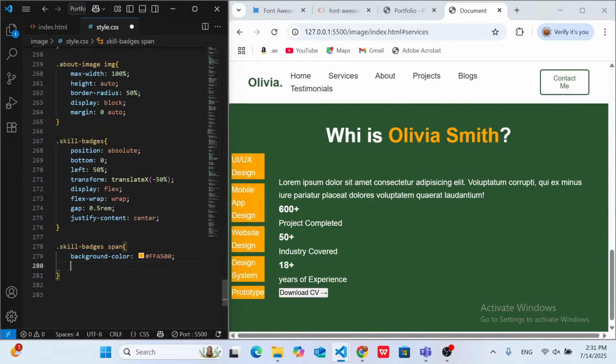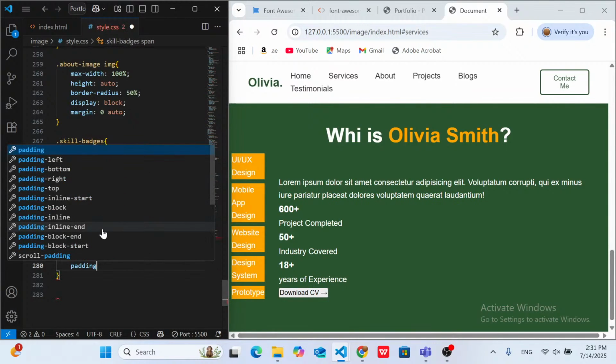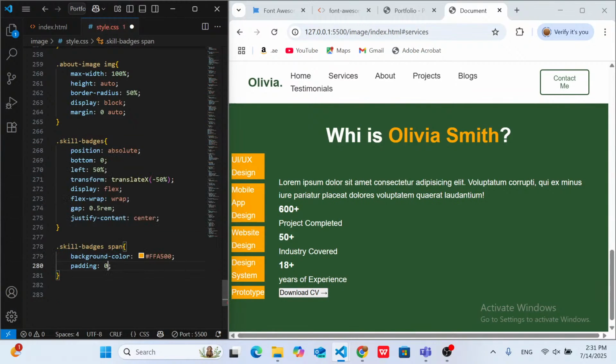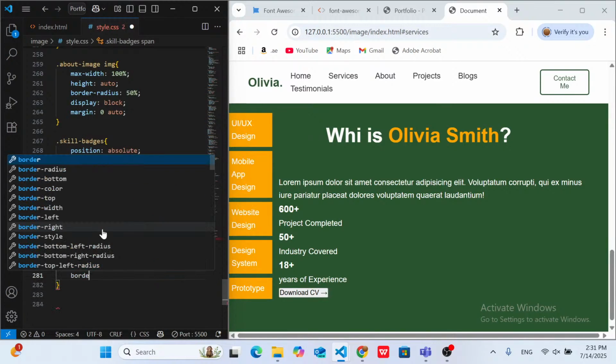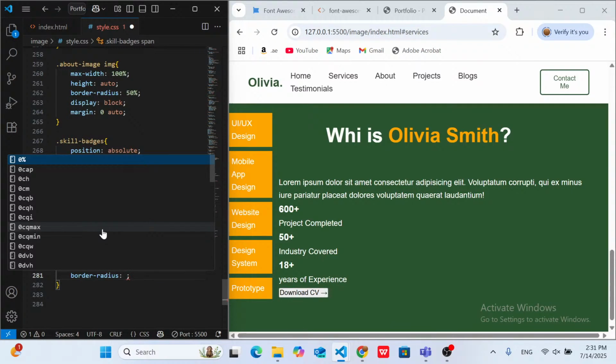I'll be giving it a padding 0.5 rem or 1 rem as well. Then I'll be giving it a border radius of 20 pixels.